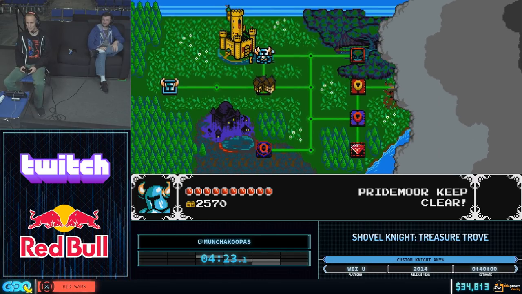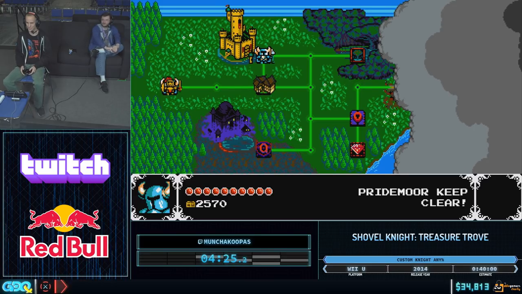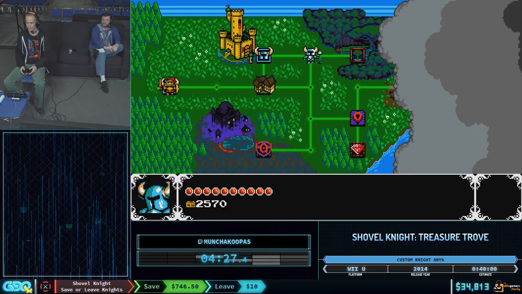All right, next up is the Lich Yard. Again, I'm just going to be using a lot more of the Infinidagger and bomb bursting through rooms at lightning speed.